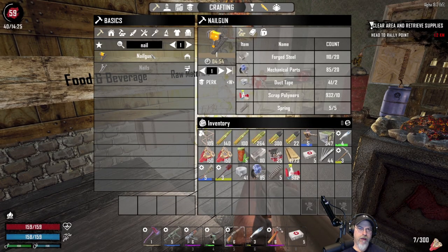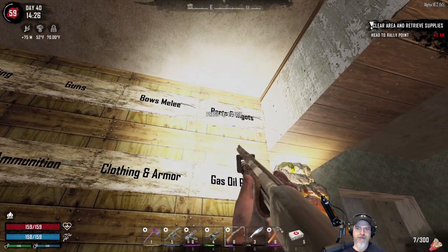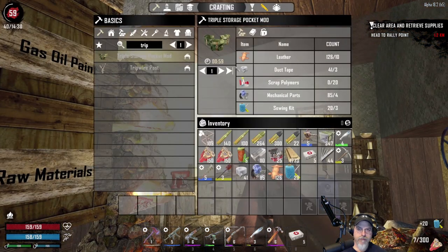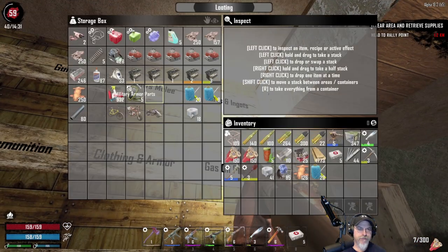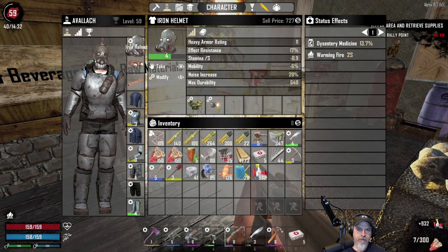Now, what do we need for the triple storage mod thingamadoodle? Leather, duct tape, scrap, mechanical, and sewing. Leather. We got duct tape. Scrap. Sewing kits. Wait, what? Leather, duct tape, scrap. Polymers. Scrap polymers. I put them back. We need them. Okay, so we can put a total of one. Oh, we already got one there. Okay, good. Oh, I need to put a pocket on this too.